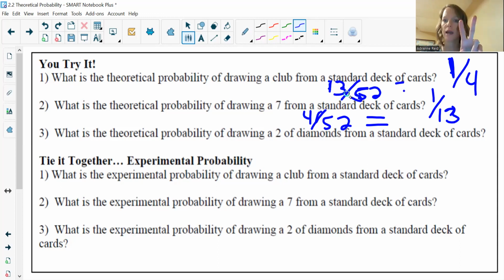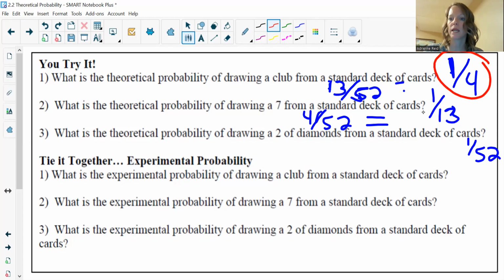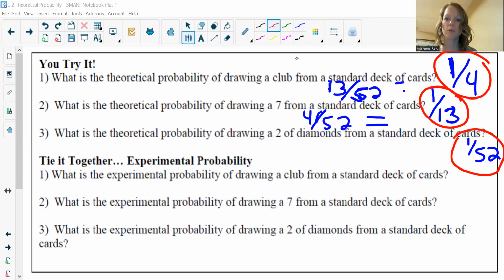How about drawing a 2 of diamonds? Well, there's only 1 of them. So I know it's a 1 out of 52 chance. So these are the theoretical numbers you're going to be experimenting with now. You're going to see, is this close to reality? But what you're going to be doing today is just grabbing the simulator that I'm going to put on Edsby that is drawing cards, and then you have to work with decks of cards.